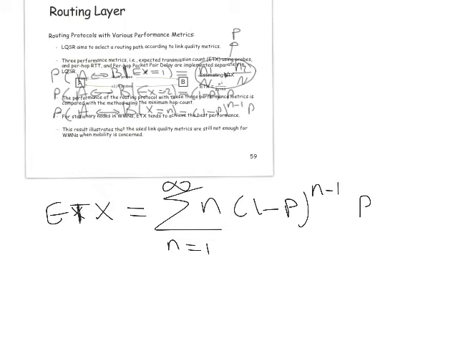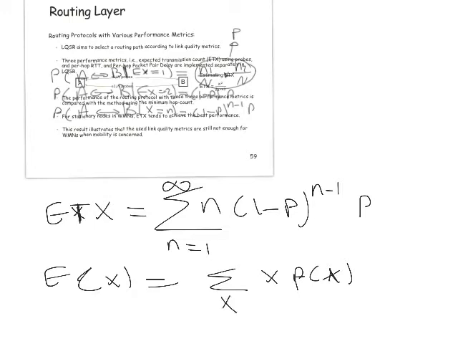Now we need to get this summation. Why do we multiply by n here? N is the random variable that takes the value 1, 2, 3, up to n. This is the expectation: the expectation of any random variable x equals x multiplied by the probability of x, and then you do that over all possible values of x. So this is the expectation, and we need to get this summation now.